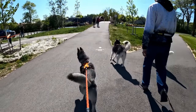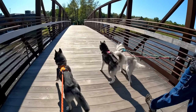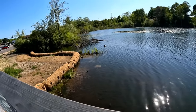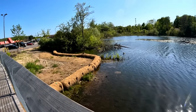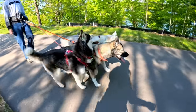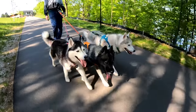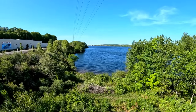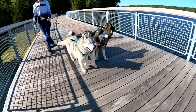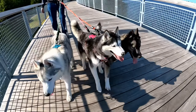We had the idea to do the entire loop, which takes you all the way around the lake, but we didn't realize how far it actually was. We took the new bridge that walks you across the floodwaters, which is really cool. There is so much waterfall to see when walking around here, and the dogs enjoyed all the sounds and smells. We walked the trail to a really cool overlook and then decided to turn around — Memphis had done a lot of exercising at physical therapy and we didn't want to overdo her for the day. We headed back to camp to make some dinner and relax.